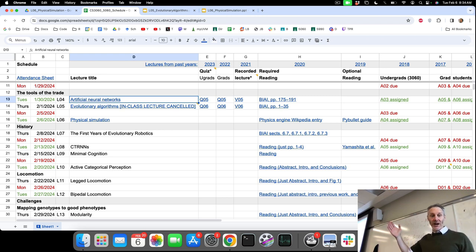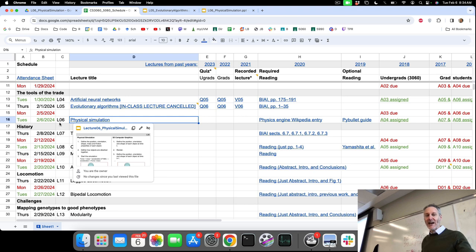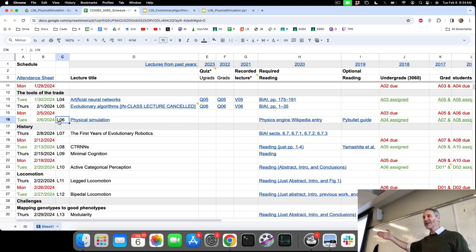In the physics engine, which we're going to spend quite a bit of time talking about today, time passes in discrete chunks, as you've already seen in assignment 1 and 2. At each time step of the simulation, values arrive at the robot's sensors. Those values travel through the robot's neural network. Those values arrive at the motors. The motors apply forces at the joints to the links, which cause the links to change their positions and accelerations at the next time step, and your robot starts to make small movements from one time step to the next. Make sense? That's my best attempt to try and summarize all these bits and pieces of things we've talked about so far in this course.